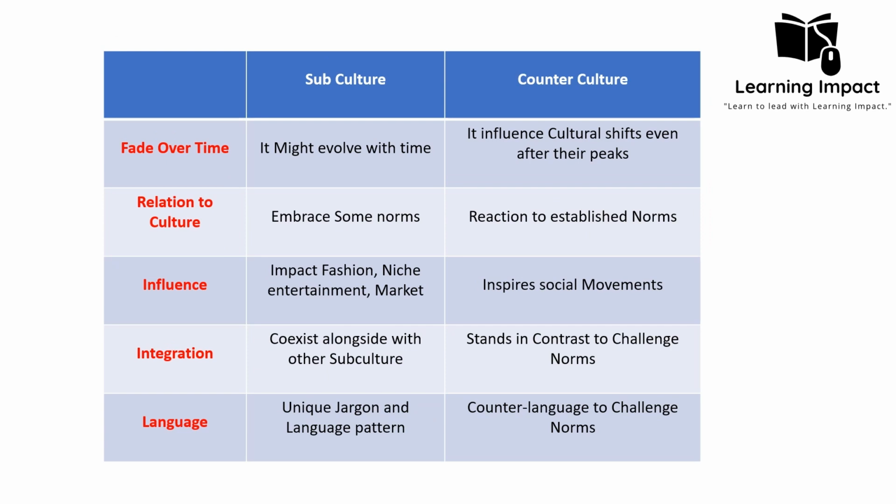Okay, then fade over time. Subculture might evolve with time. It means that it gets promoted, or it is always in progress as time passes. But subculture does not fade. As long as the subculture exists, there will be an impact of it. But in case of the counterculture, if the culture shift happens, then its influence remains even after the culture shift.